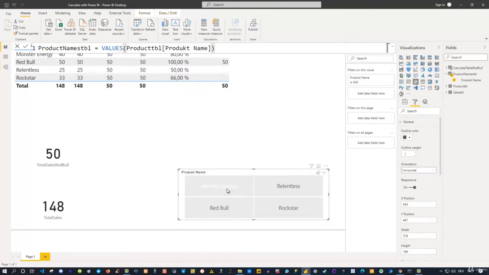It looks a little bit more appealing to me. Okay, so here we got our filter. So far so good. And now, as you've seen already, if I select something, well, that's good, but actually nothing happens, right? So I've selected Monster Energy here, but I still see here, as an example, the value for Red Bull. The same is true for the all function, by the way, right? Because we hard-coded the value in the formula.